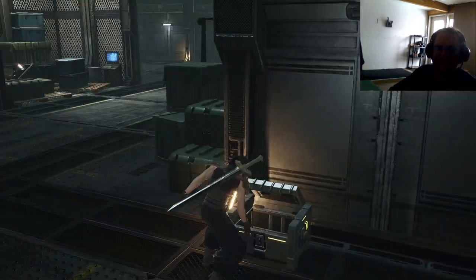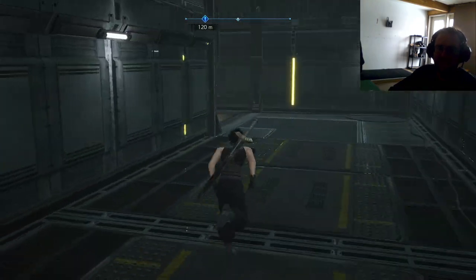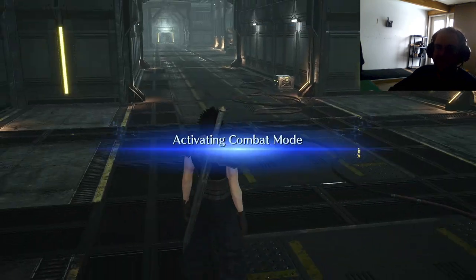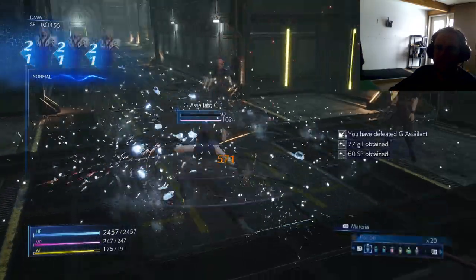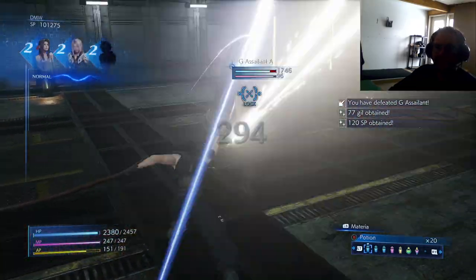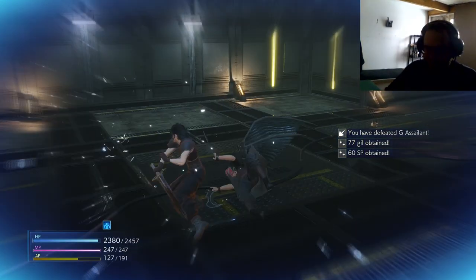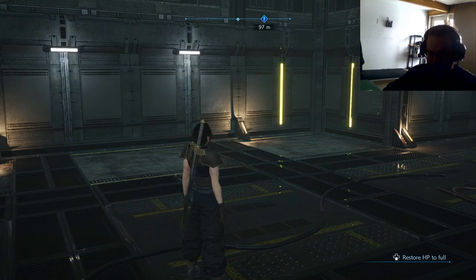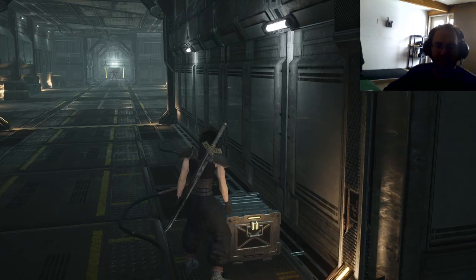There's one. Inertia. I'm not even really using those. To be fair, I've got equipment that's been negating a lot of the statuses I'm more worried about. Activating. There's the last mode. Bring it on! Take that! Well, that's still hit. Perfect. Conflict resolved. Okay, the last chest was there. And we have to fight that thing.